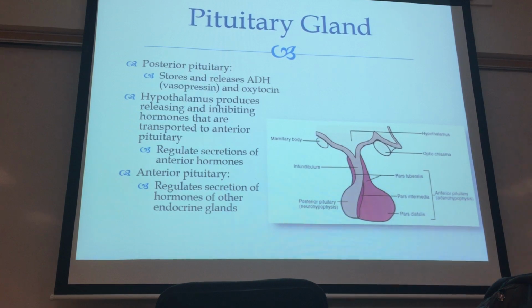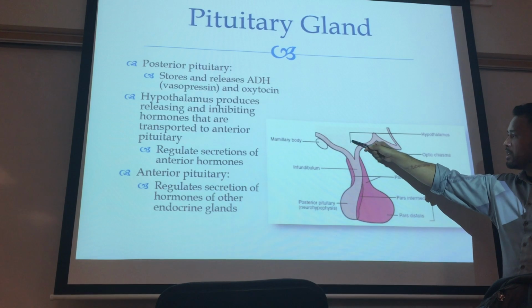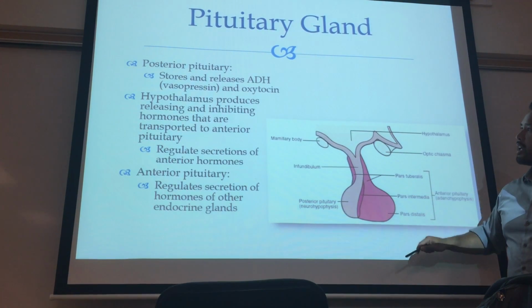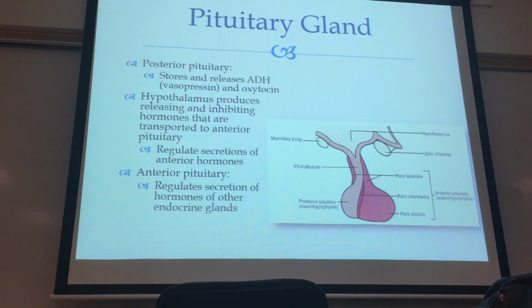Again, we'll get more in depth about this in our endocrine lecture, but here we're going to be seeing the secretion of those hormones. While some of the hormones are being created in the hypothalamus, you're going to get the release of hormones in the anterior pituitary as well as the posterior pituitary. So starting from here, back out here, being released into those areas. We'll get into more detail about what's taking place. So in our endocrine lectures, we'll be talking about the hypothalamus to the next target, which would be the pituitary gland.